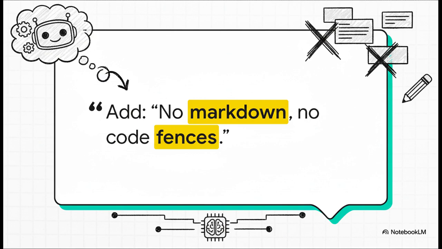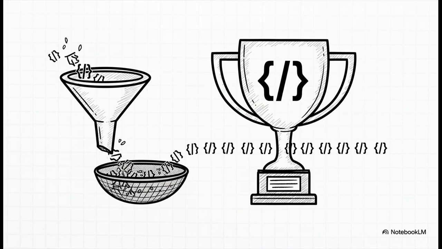Now, to pull this off, you only need to make one tiny change inside the script. You're going to be editing the system message, and you need to add this exact phrase: no markdown, no code fences. This is a classic, fundamental example of prompt engineering that helps us control the model's output and prevent that format drift we were just talking about. And how will you know that you've nailed it? Well, when you run the script, you should see perfectly structured, consistently parsable JSON output every single time. No errors, no weird formatting, just clean, usable data. That's what success looks like here.